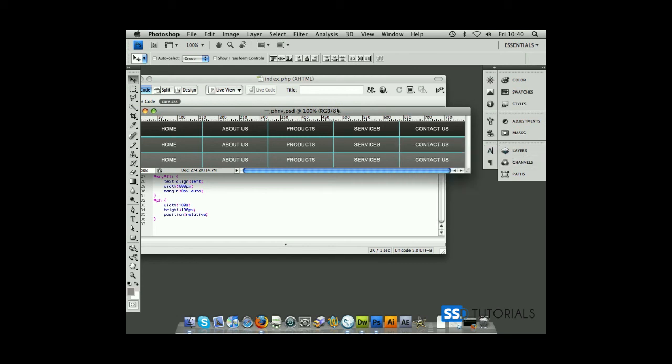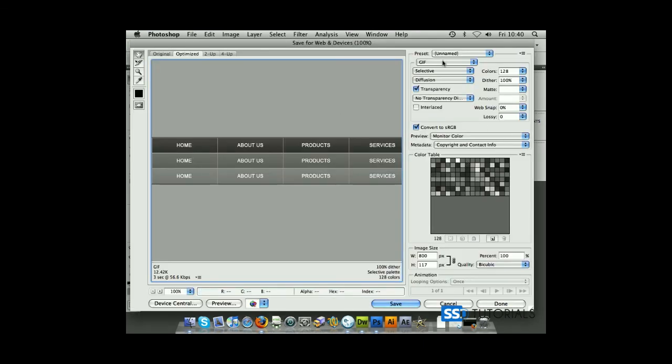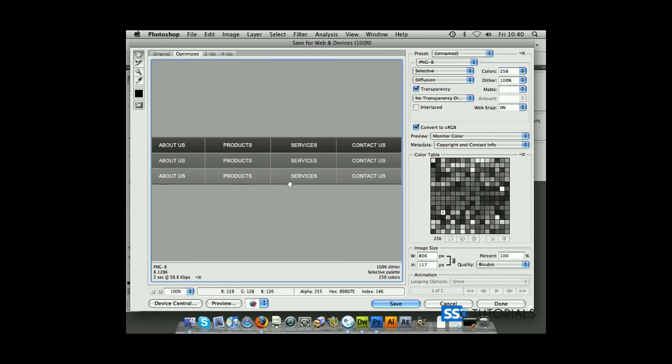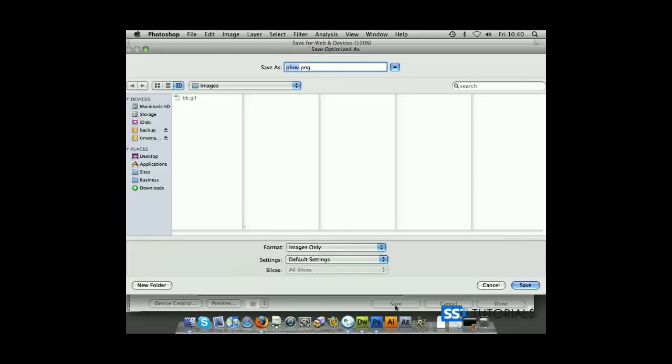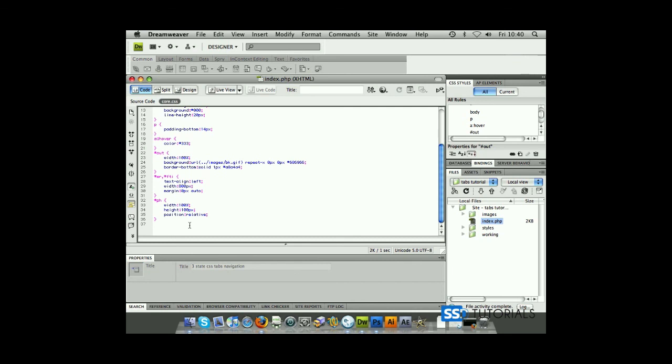Okay, so we've got our navigation image ready. Now let's save it for web. GIF has 12K, PNG has 6K. Well, it's half of it. And have a look at the quality. It's okay. Colors, perhaps if we increase to 256, it's going to go to 8K and it's going to be better quality. So let's stick to this one. Save. We've got a name already provided. Save it to our images folder. And in the next video, we'll start applying styling to our navigation.